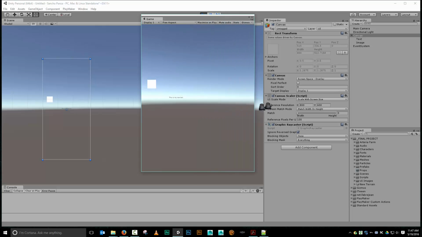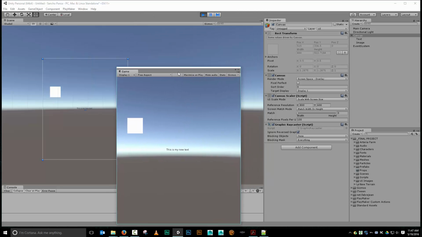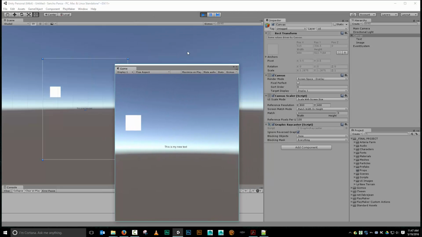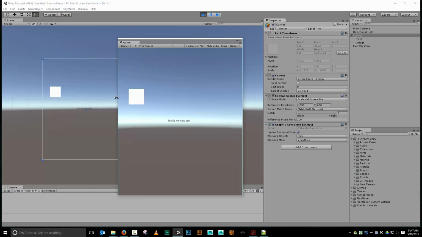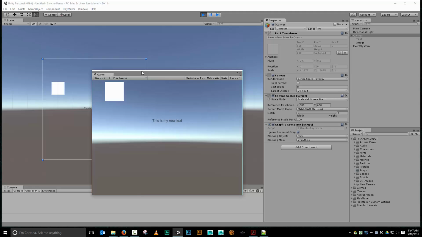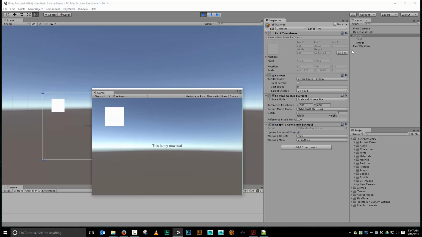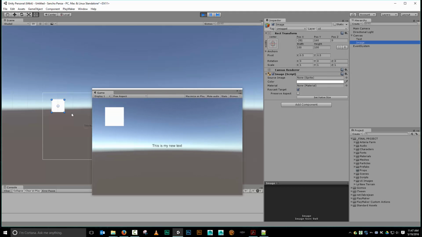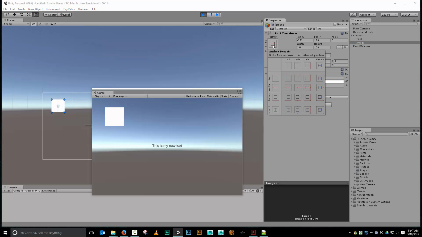Now, if I wanted this box right here to actually stay relative to the top left corner instead of relative to the middle, like if we were to take this image and I wanted it to stay this distance from the top left corner as opposed to that distance from the middle, go over here to our transform right here, I'm sorry, to our anchor points, and let's just change it to a top left corner.